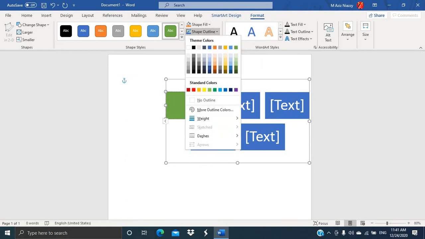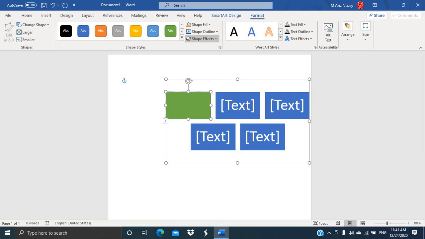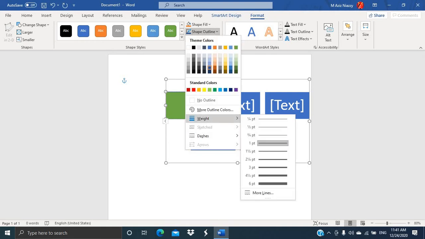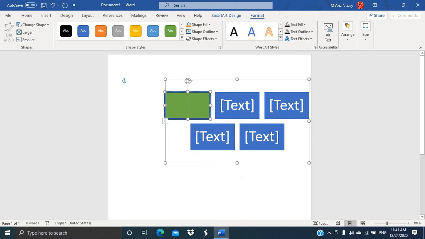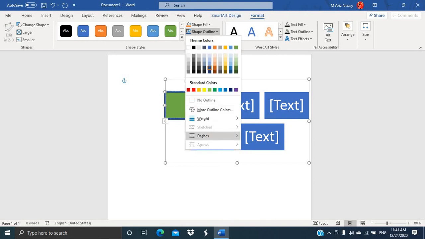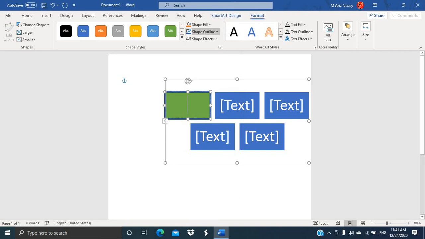Now you have the shape outline. The outline is the outline of the color, so you're changing the color of the outline. So if I do blue, you can't see that much, so I have to go here, click on weight, and when I'm hovering over it, you guys can see that. So if I do this, you can see it only a little bit. So I'll just do this, then now you have it. And that's what shape outline does. It changes the color of the outline of the shape.